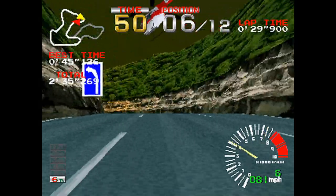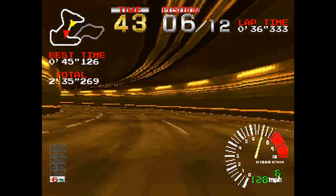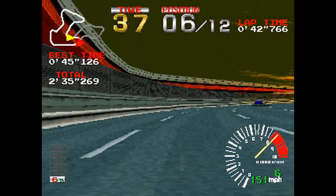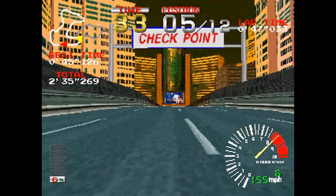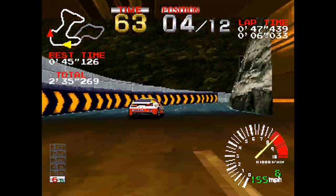As far as preservation goes, the talk I've heard is that the Japanese one and the one in Blackpool in the UK are the two last Ridge Racer full scale cabinet attractions. So there's no more left in the world. I mean, it always was going to be a limited thing. This thing's never going to be viable 30 years later. It's still an old game, running on a system that's just too big to be viable.